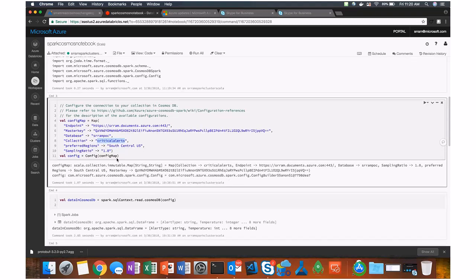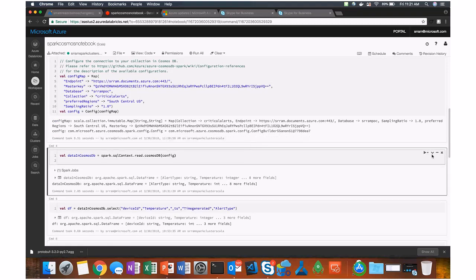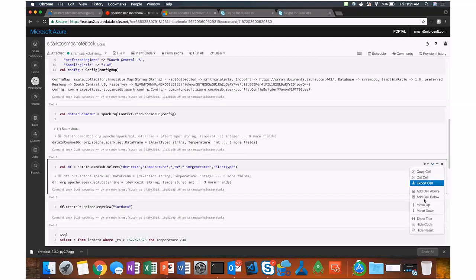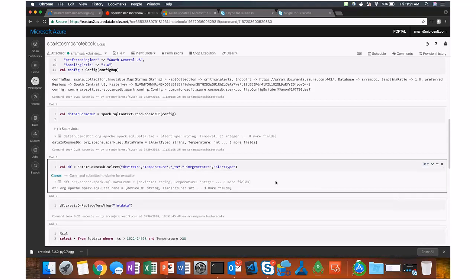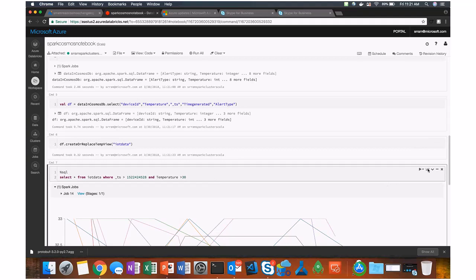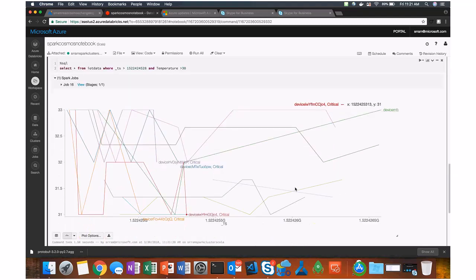I gave that to the config, and once I run the config, the configuration is known, and then based on .read.cosmosdb, you can actually read it. Once you read it, you just create a data frame. Once you create the data frame, you create a temporary table. Once you create a temporary table, you run Spark SQL. And once you run Spark SQL, boom, there you go. That is your data. That is your real-time data. So you can actually use Spark streaming. No one is stopping us from doing that. And you can deploy this notebook to run every 2 minutes, so that you can see the output, what critical alerts are being generated and whatnot.